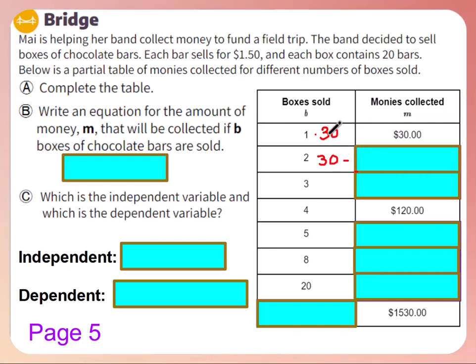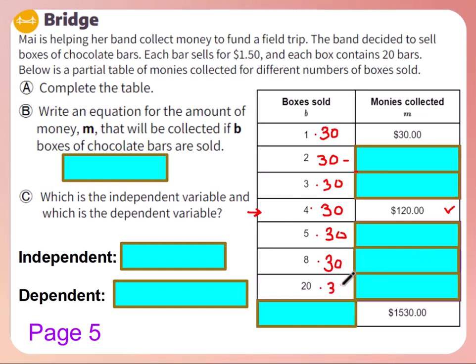So if one box is $30, how much would 2 boxes be? How much would 3 boxes be? And so forth. You have another example in this fourth row. Is 4 times 30, let's check our hypothesis, is 4 times 30 120? All right, so it looks like this is the rule. Go ahead and complete this chart by multiplying the number of boxes by $30 to get your total.